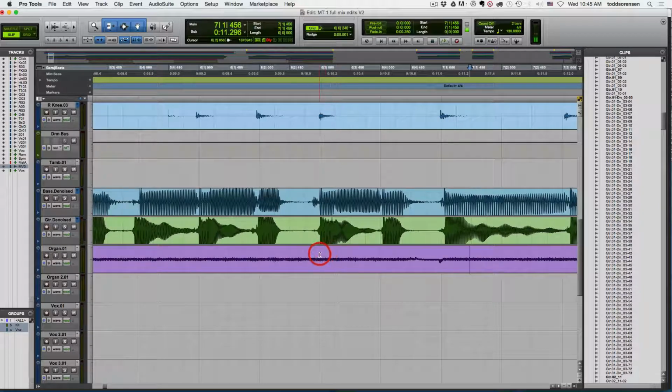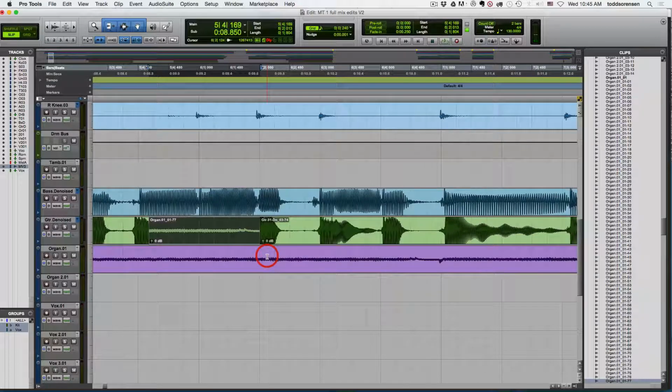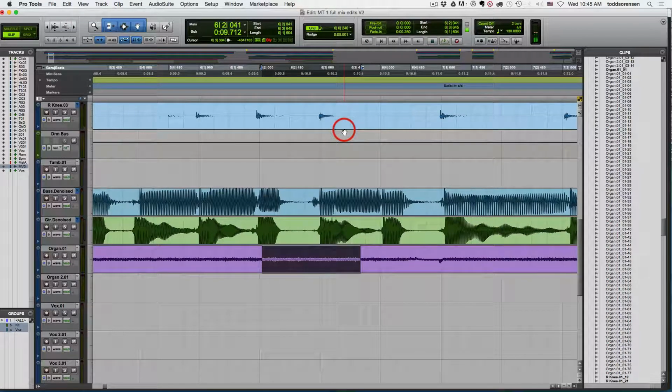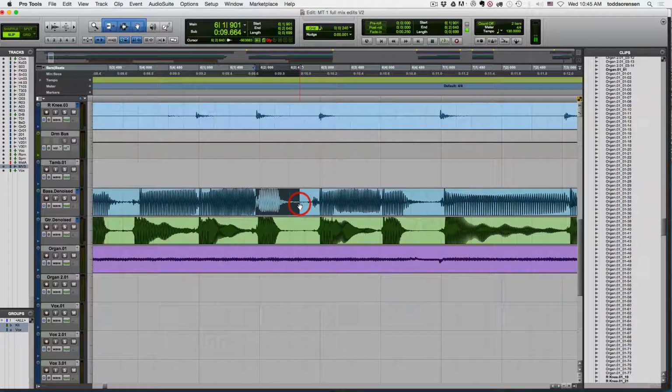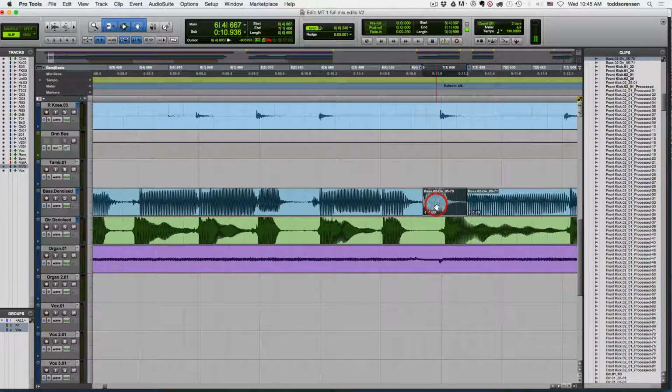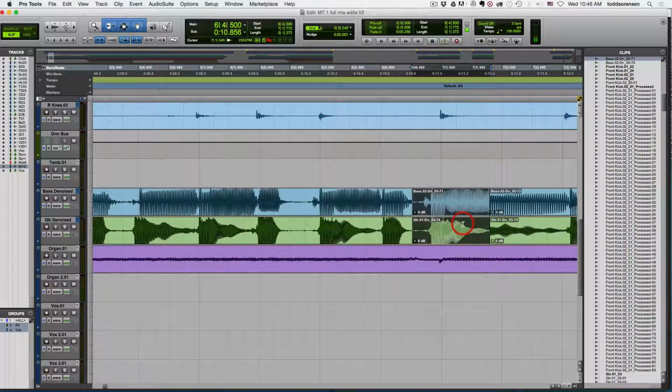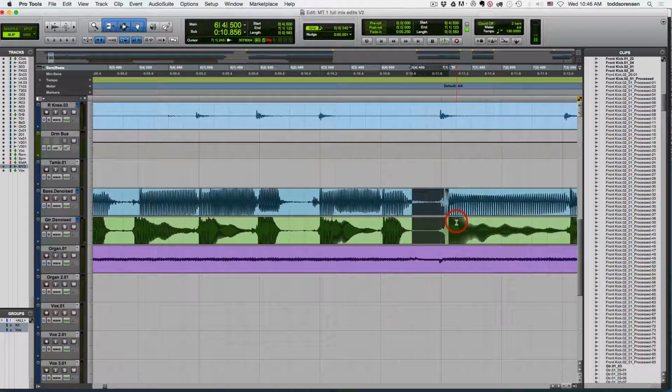The next command is the copy command. It works just like in any word processor. So make a selection, Command C, and then maybe come up to a different track and paste it there. So the copy command can also be found under the Edit menu, Command C. And the copy command does paste the information onto the Mac or PC's clipboard. Next command is paste. Command V, same thing. We can go copy, Command C over here, make a selection, Command V, and it's going to paste and overwrite the existing data. You can also paste across multiple tracks, as I've just demonstrated. Command C and Command V, and paste that data from these two tracks into a different location on the same two tracks.